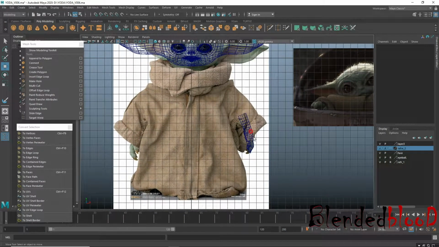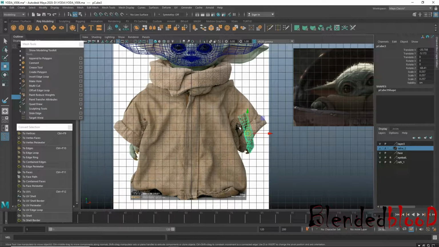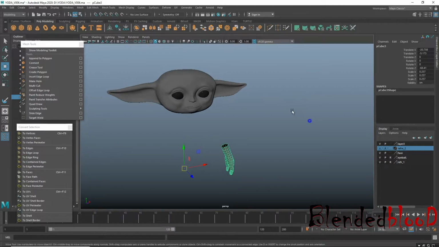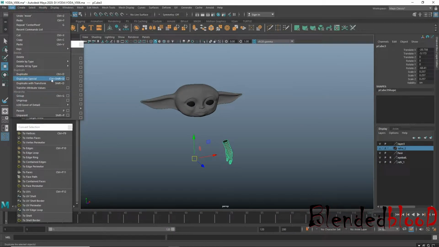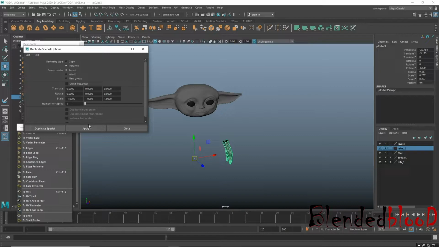Now select this, modify center pivot. Now I need to shift this pivot point to the center of the object. Now hold D, shift this pivot point, and I just consider this grid, the vertical line, as the center of our object. Now come this way, edit, duplicate special, apply, sorry, mistaken.